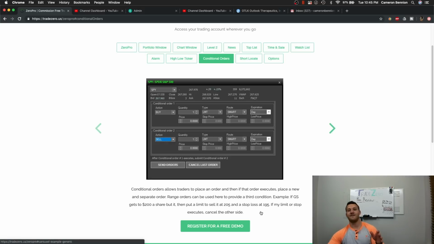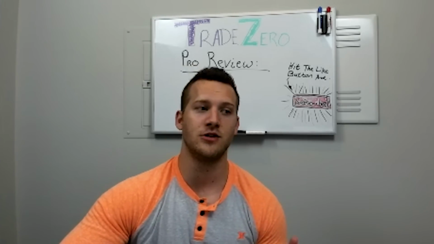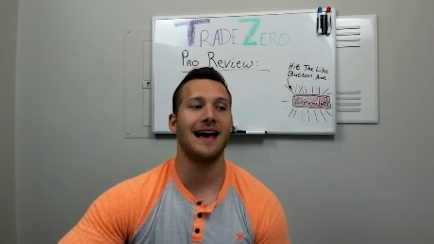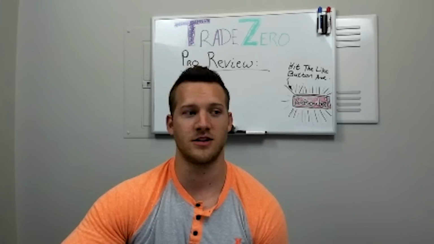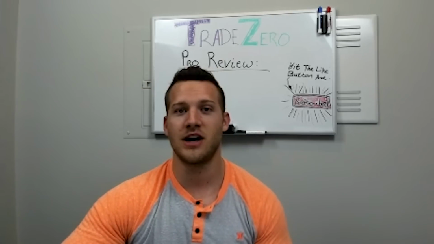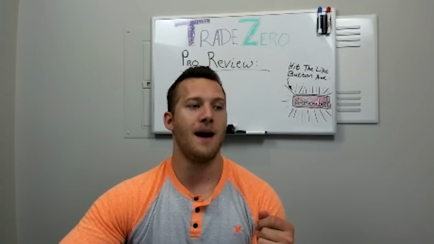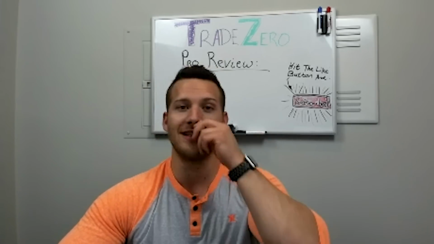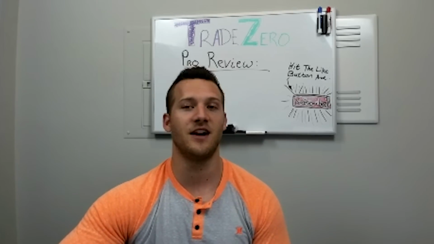So this can get very complex, but this is a feature I haven't even really used. I could see it coming in very handy, especially for swing trades, because it allows you to take out a lot of the emotion. And if you are swing trading, the nice thing is you're not having to watch all the charts, right? So if it drops, you get out. If it reaches a certain price target, it'll take you out as well. There are so many different limits and parameters with this. I think this is a very huge thing.